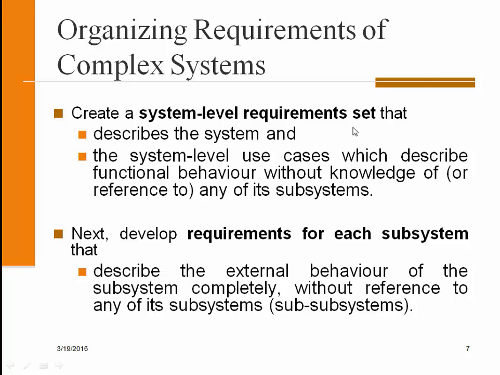Once the system level requirement sets are ready, then develop the requirements for individual subsystems. So the subsystems' functionality is individually going to be explained in every document. So this will focus on the entire system as well as the subsystems that were partitioned in the complex system. So this level of partitioning of organizing these requirements will give the business analyst and the stakeholders an idea of how the systems are being organized and how the systems are going to function in coordination with the system and the subsystems.